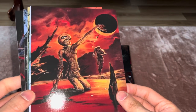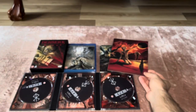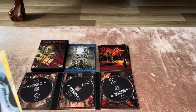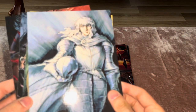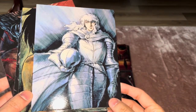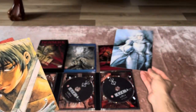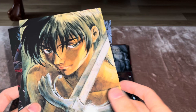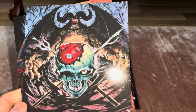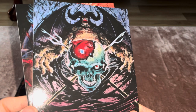There's Griffith during the eclipse. I don't know if I should tell you the names of the characters in case you haven't seen the anime. Actually, I'll keep the names out for now. Wow. Unreal. Well, actually, no, I'll just mention the names because, why not? There's Griffith again in his armor. There's Casca. And that's Nosferatu Zodd beyond the Behelit, which is engraved and put in a skull.